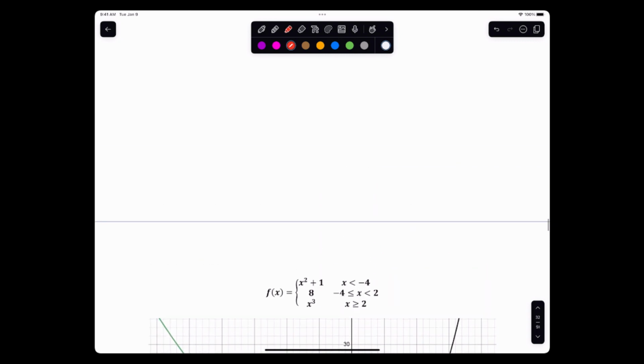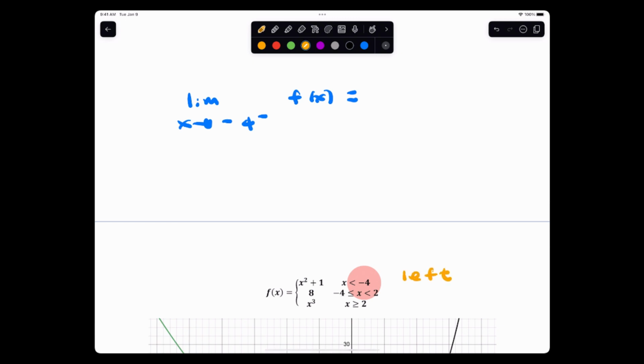Should we do this one too without looking at the curves? You might say, Mr. Judge, what do you think they're going to ask me? Limit questions. Easy. Can you answer a limit at -4? If I said to you, what's the limit as x goes to -4 from the left of that piecewise function? Well, if they say x is -4, isn't that values of x that are to the left of -4? Because they're smaller. Is that true? Okay, then what do you have to use?